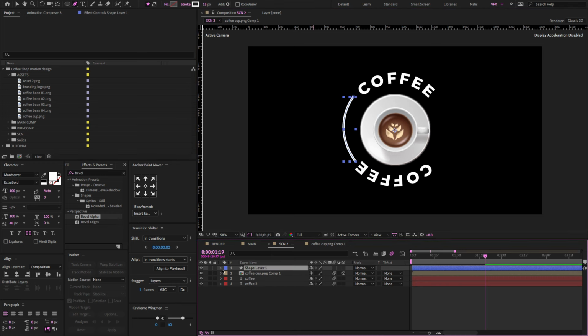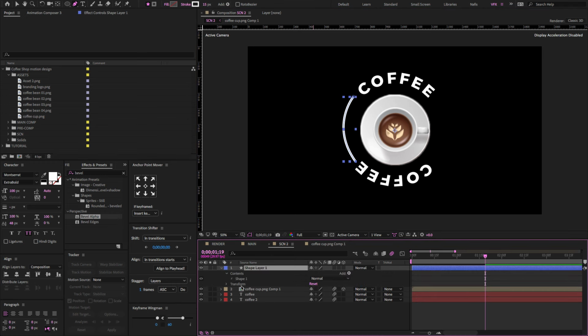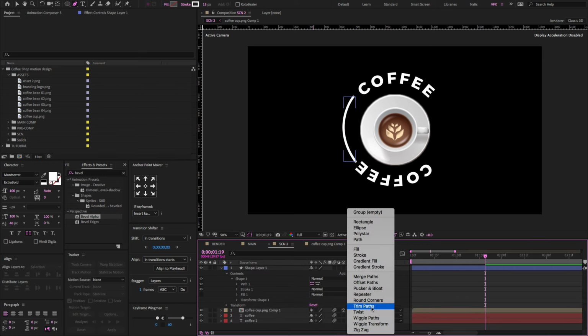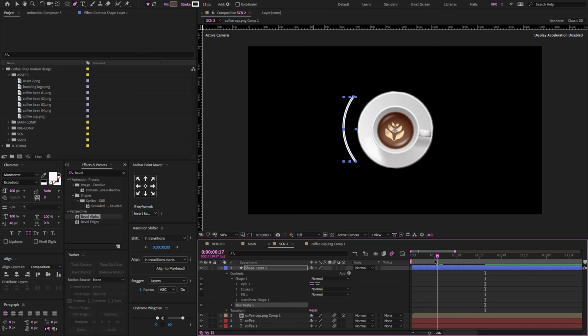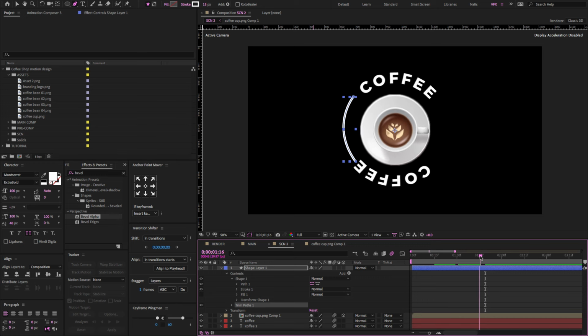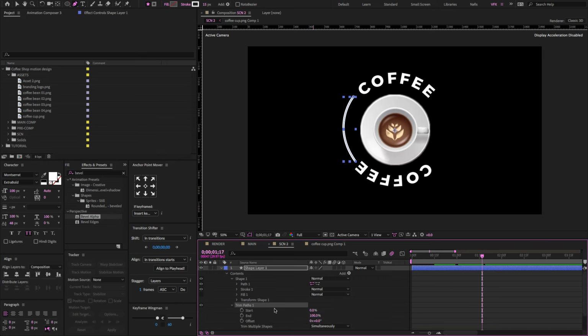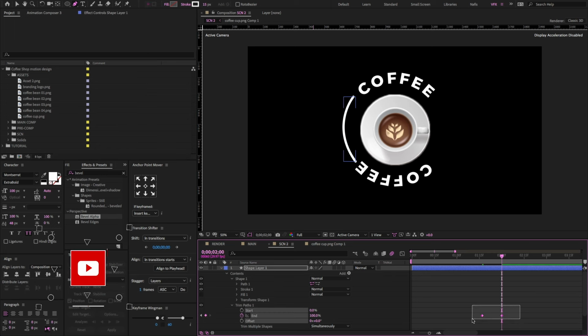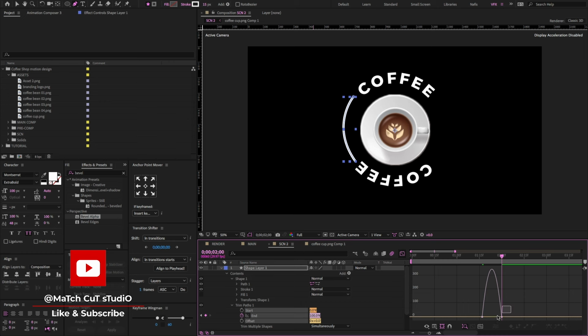Now open the layer properties. Shape, stroke: change line cap to rounded cap, and set line join to rounded join. Now add trim paths. Go to 1 second 15 frames. Open trim paths and change the end amount to 0. Create a keyframe. Go forward to 2 seconds and change the end value to 100. Select both keyframes, press F9 to easy ease, and change the graph value also.